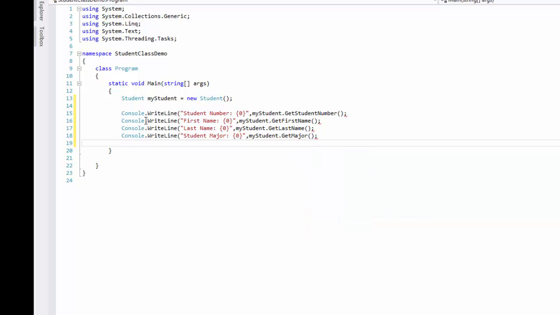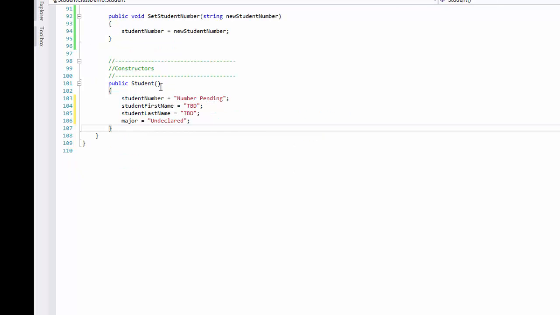So we'll instantiate a student. We haven't specifically set student number, first name, last name, or the major, but we're going to see that this constructor will actually initialize all those values.